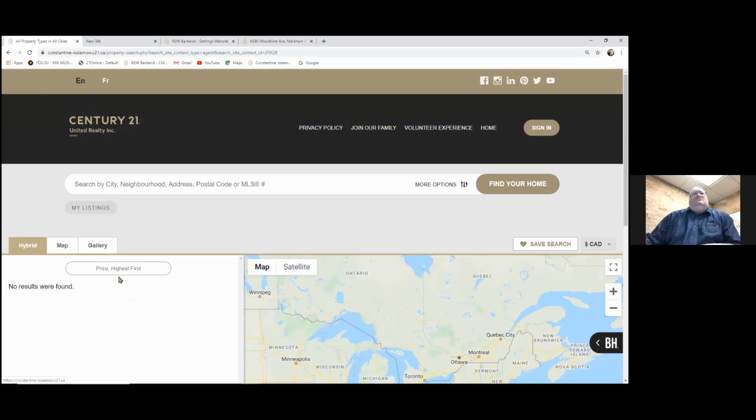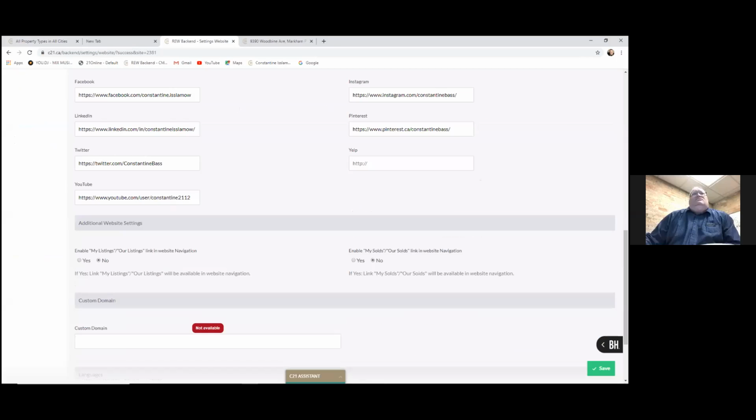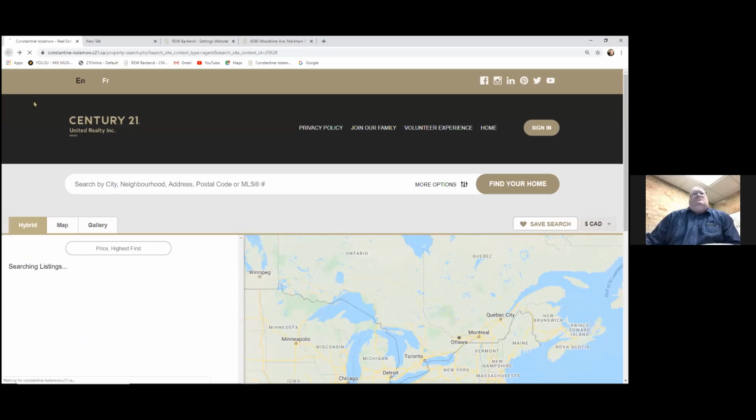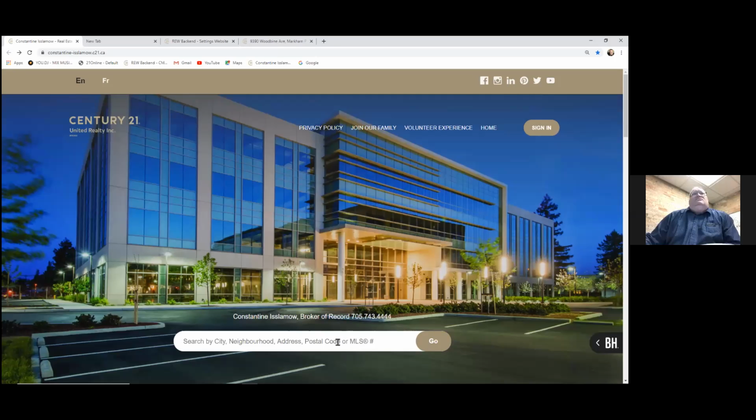The benefit of having it at no, if you don't have listings, is you want them to use the advanced search that's on your screen right here, search by city, neighborhood, address. Again, the data sharing isn't working properly on individual sites. Some have it, some don't. But if they search in here for Peterborough, the listings would appear all in the DDF feed.